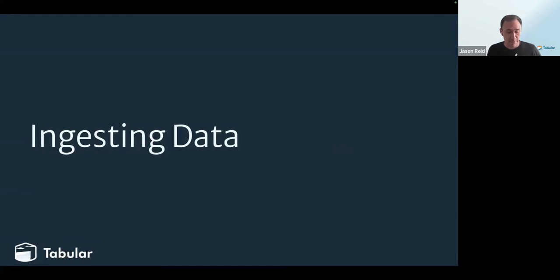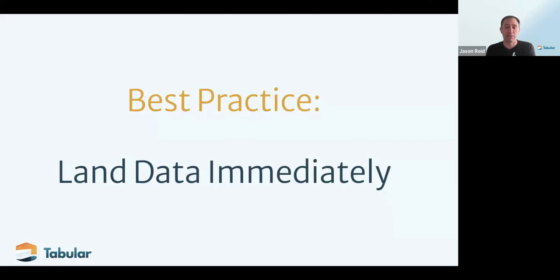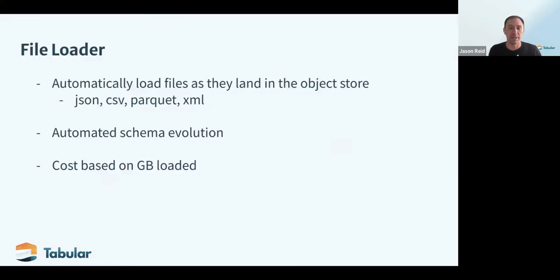All right, the next best practice on the list was ingesting data. An important part of using Iceberg is how do I get data into the Iceberg format. Dan's best practice was land data immediately. And what he meant by that mostly was the sooner you can get your data into an Iceberg table with structure and schema, the better, so you don't lose a lot in translation. You can stream directly into Iceberg tables. You can use something like Spark or other tools to land data in. And obviously at Tabular, we fully support all these mechanisms.